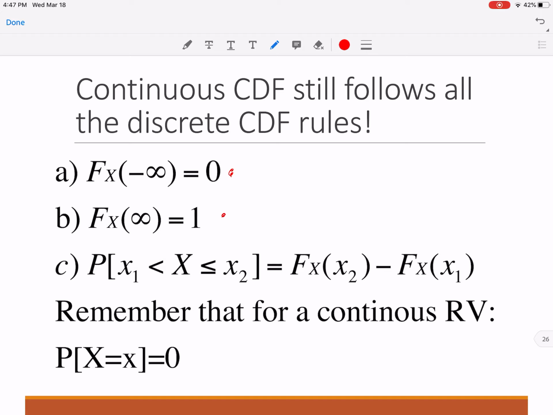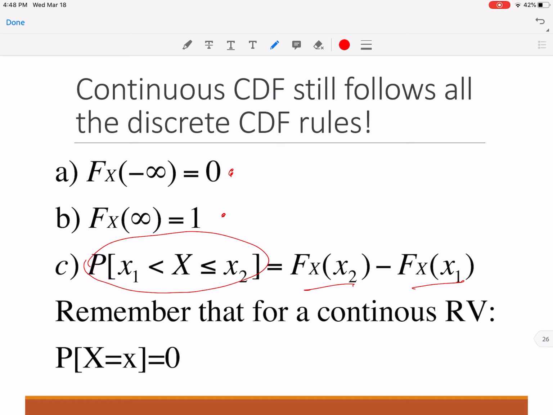Now, if you have to find the probability that x belongs to an interval, you can use the CDF. So specifically what you do here is subtract the value of the CDF at the endpoints of the interval. So for example, if I would like to find the probability that x is greater than or equal to x1 but less than or equal to x2, I perform the CDF of x2 minus CDF of x1. Now remember, you guys, with continuous random variables, we will always be interested in solving problems that take this form. We will always be interested in finding the probabilities that a given continuous random variable belongs to a particular interval.